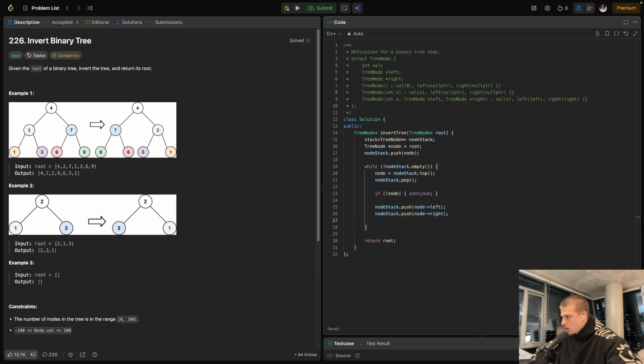Okay. And next up, we want to swap the children. This is the part of the problem that's inverting the binary tree. So I'm going to basically make a helper method. We'll say swap children, and then we're going to push the node into there.